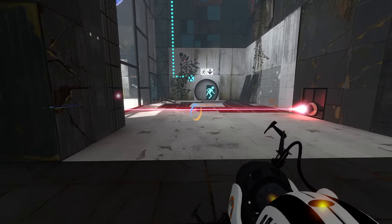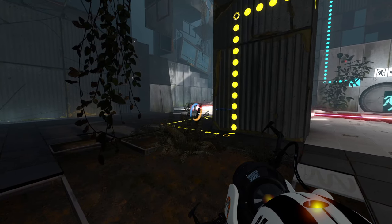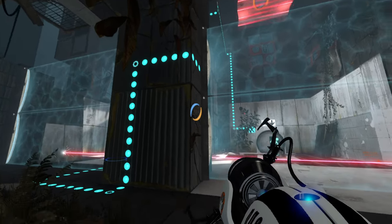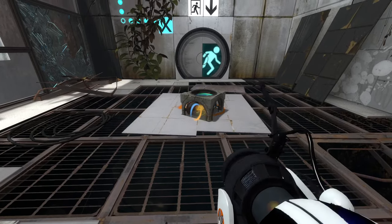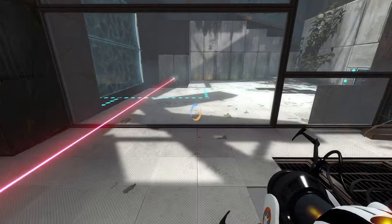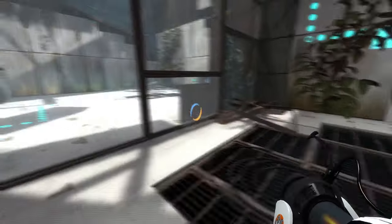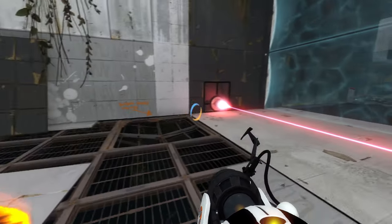Let's put the orange up on it — that's clearly a target for a loopy droppy type thing. If I gotta move it, I'd have to move the blue ridiculously quickly with nanosecond precision aiming. Lasers are instantaneous so that's kind of useless. Easy enough to get the cube doing a loopy thing here if we do blue and orange there. Fizzlers come back on, meaning I can't do anything because I'm now stuck on this particular side of the vestibule. I'm now realizing what looked like a 'launch the cube up, go through the exit, go home' type thing is not that — there's some sort of portal-swapping cube-launching logic at play here.